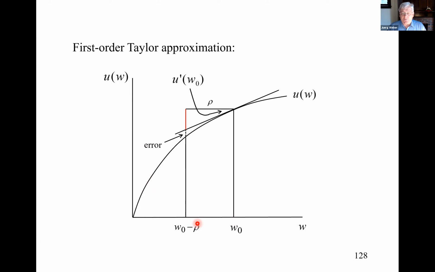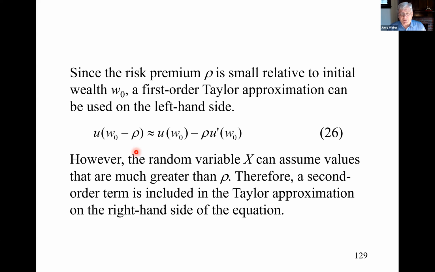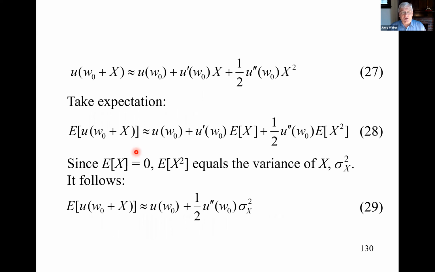So the risk premium is quite small. That determines the insurance premiums that you buy. Maybe that's 2% of wealth. But if your house burns down, maybe your entire wealth is wiped out. So you have a big change here, and you should not just move along the straight line. So we will now do a second order Taylor series expansion on the right side. So you have the initial wealth, then you have the first order term as before, and then you have the second order term.